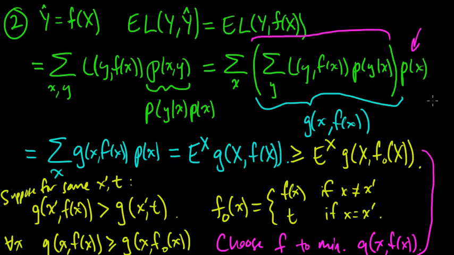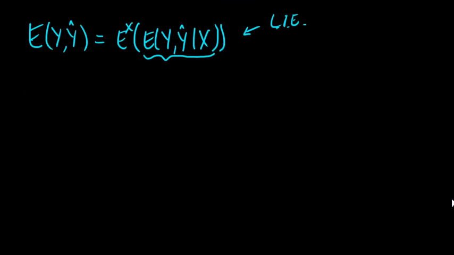And that was very nice, so we found that it did not depend on this marginal distribution. This was not a key quantity in that solution. And now I'd like to take a look at how this plays out in the case of the square loss.